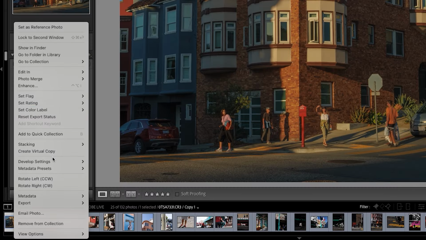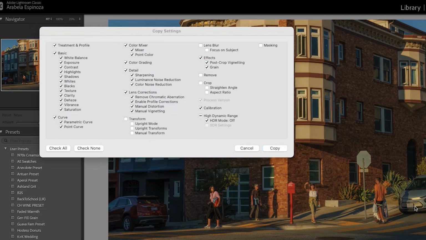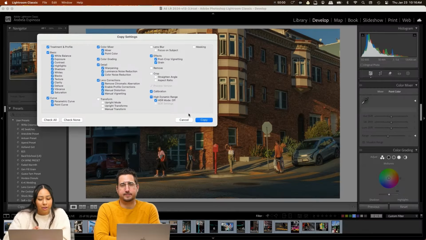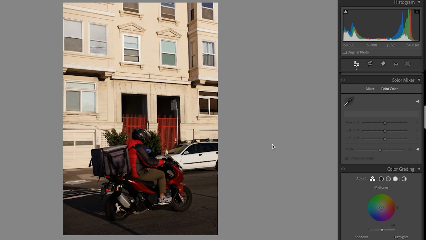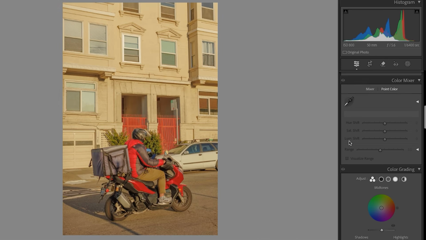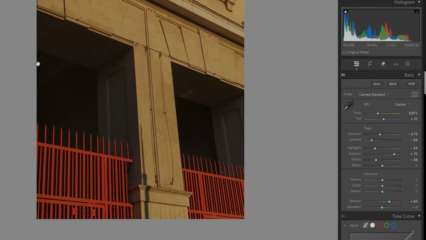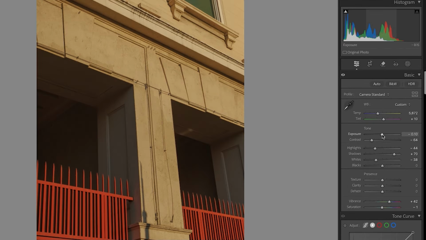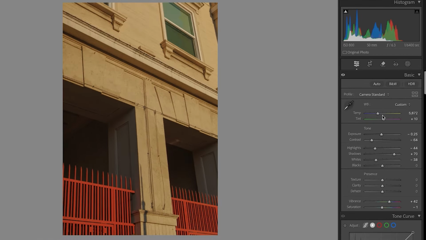But one of my favorite things to do, of course, is copy settings here. If there's any other images in that set that works for that, then I can just apply and then make tweaks again. So I can paste these settings onto this one, and Command V, I can paste these settings onto this one as well. And there we go, look at that.